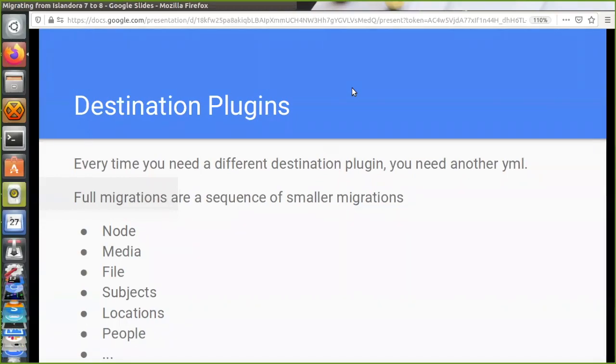So as I kind of hinted at earlier, every time you need a different destination plugin, you're basically making another migration file. And so a full migration is really a sequence of these smaller migrations. So all of the little bits and pieces that you want to extract, you can convert into different entity types and go from there. So this migration that we're going to walk through, it's not just grabbing over the metadata and the description and the actual file itself, but we're actually taking a look at that metadata and inspecting it and doing things like, instead of having multiple entries and multiple metadata files for an author of multiple works, we will actually go and analyze it. And for each author we find, we'll go make an author person, and then it will deduplicate all of those entries and stuff like that.